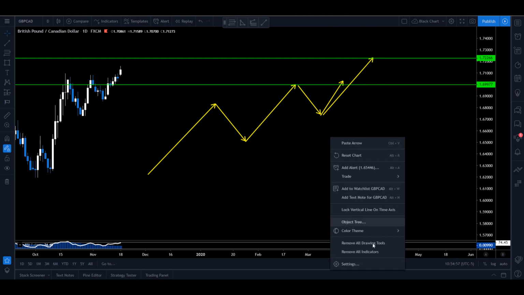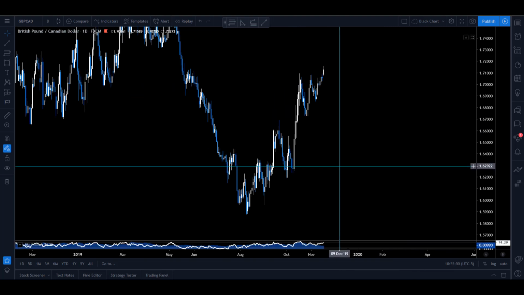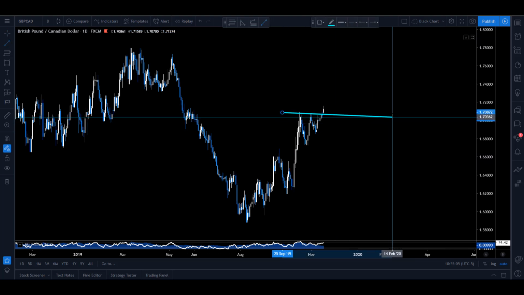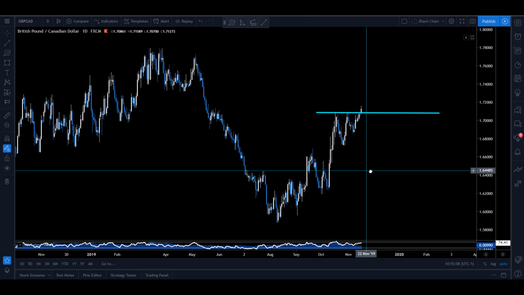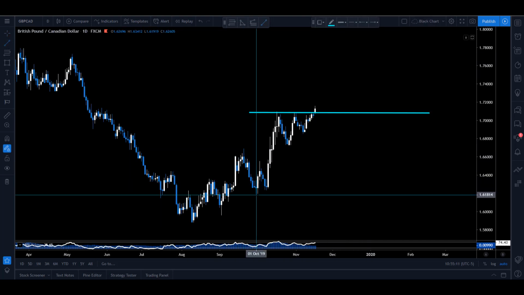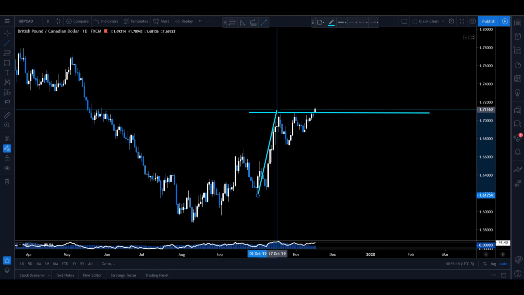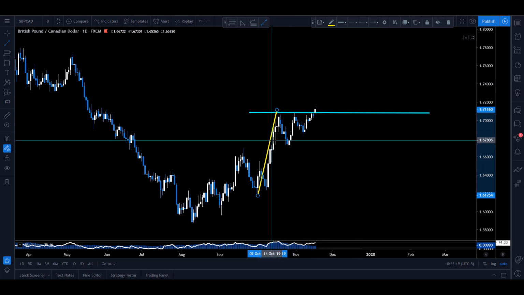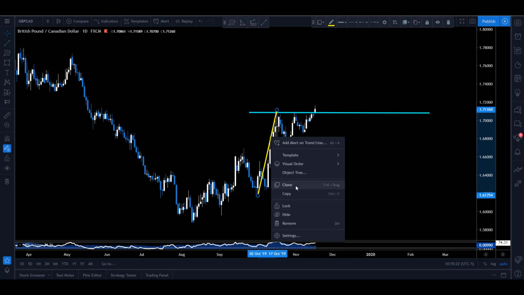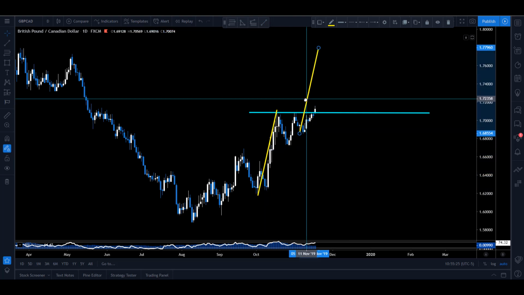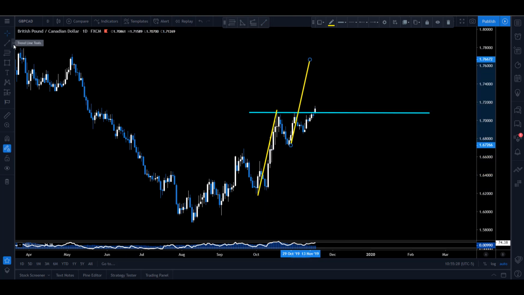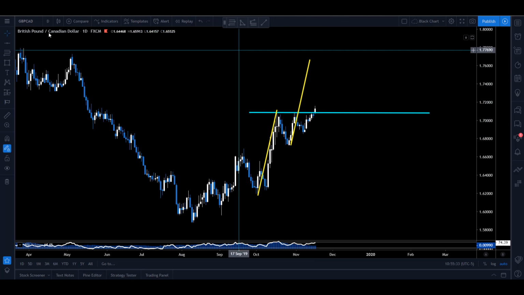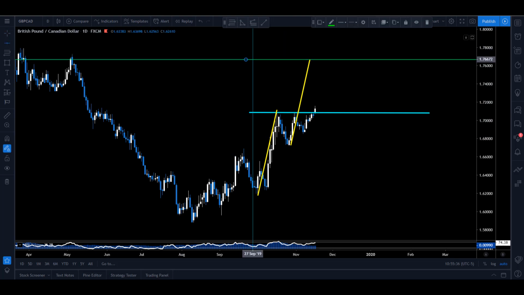So going back to the example we just took a look at, let's take a look. Yeah, so we're talking about breaking higher from this level. So let's draw out an AB equals CD move. We can do two of them, a small one and a bigger one. But let's take our most previous move here to here. I'll make it a different color so it stands out for you. And if I want to predict where this expansion is likely to go to, I can copy, paste, and drag it onto our previous outside return. I'm a very visual person, so I like to draw lines and stuff on my chart. And I can say an equal measured move is going to put us right here.